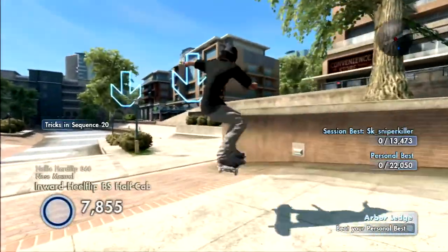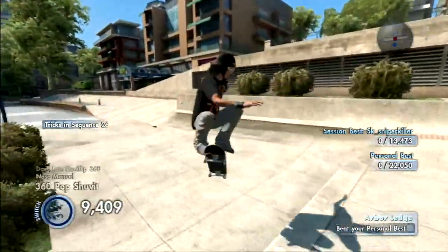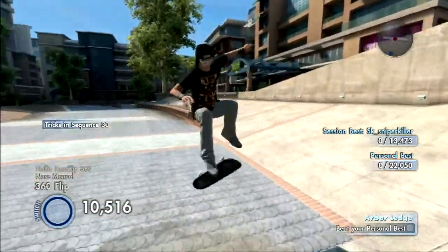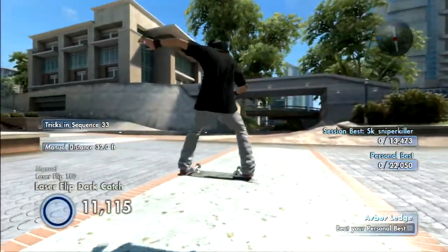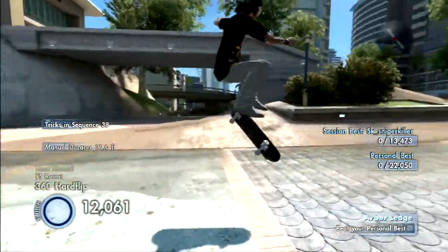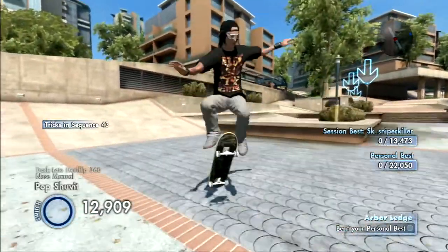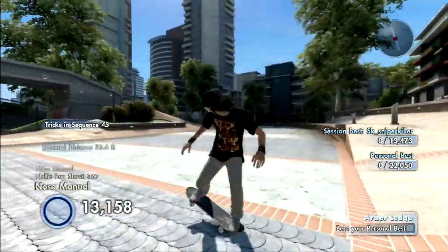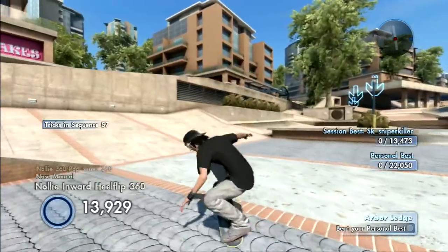You pretty much go like this way. You want to make sure you try to get a lot of tricks in, including bottoms, because bottoms do help — some bottoms actually count for more points than nollies. You don't want to keep repeating your nollies or any trick; you want to try to avoid repeating tricks, because if you do repeat tricks your points are going to decrease. So keep that in mind.